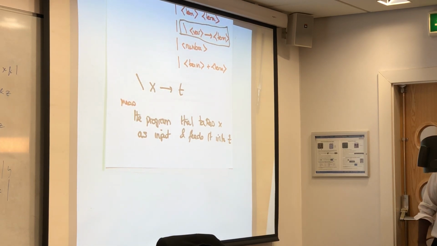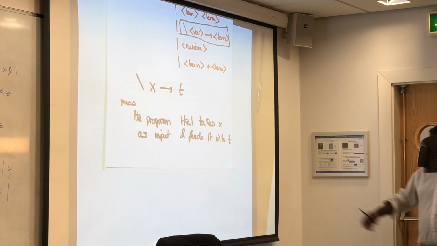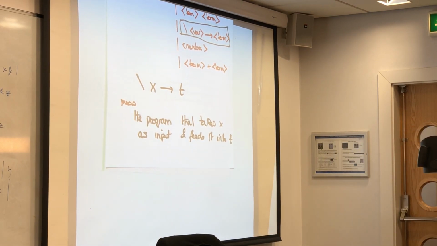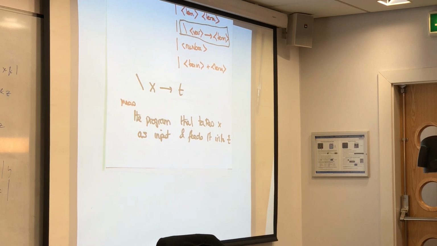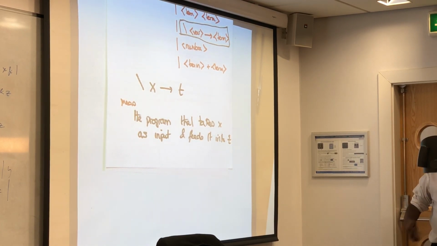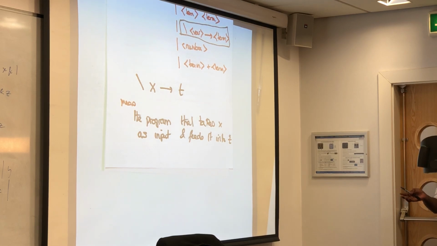So it might be unfamiliar. It's very compact and short, and that can cause confusion at first. But the reason it's compact and short is just so that you can write lots of stuff quickly and get on with it and get to the important stuff. But its meaning is quite clear. Take x as input, and then feed it to t. It's just a method. I mean, it's not really a method, but because of what we do with it. But you can think of it, you've seen this kind of thing before.